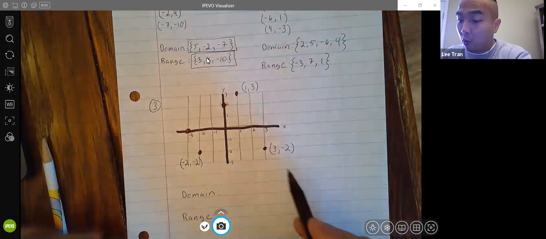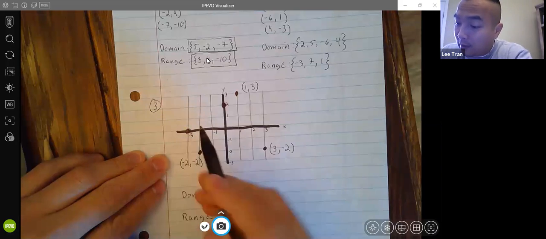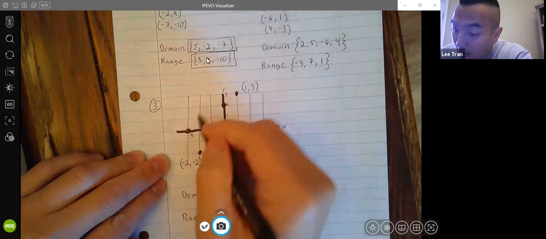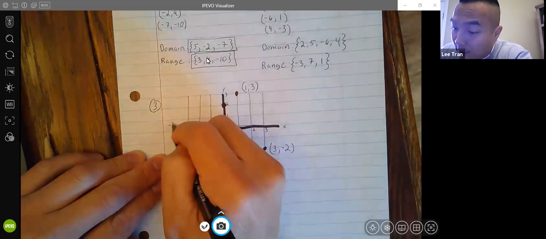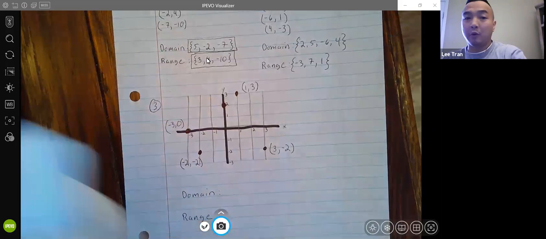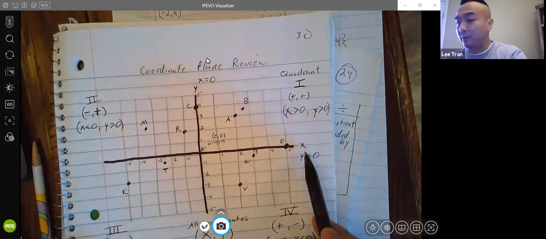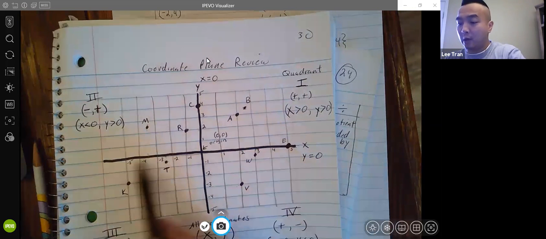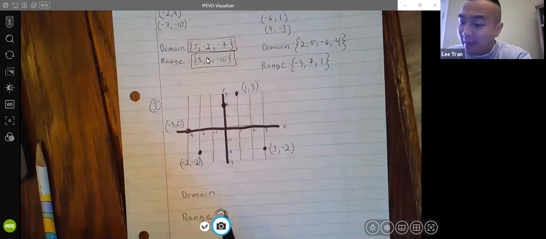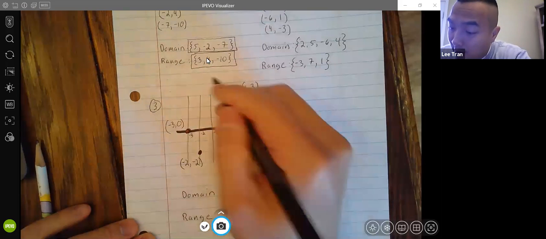And then the points on the graph. This one is on the X-axis. Since it's on the X-axis, from your notes from yesterday, the Y is always equal to 0. So on the X-axis, this is -3, 0. You remember from our notes from yesterday, we wrote down on the Y-axis, X is always equal to 0. On the X-axis, Y always equals 0. So anything along the X-axis, Y is going to equal 0. So -3, and then the Y is 0. And then this point, anything along the Y-axis, the X is 0. So this point is 0, 3.